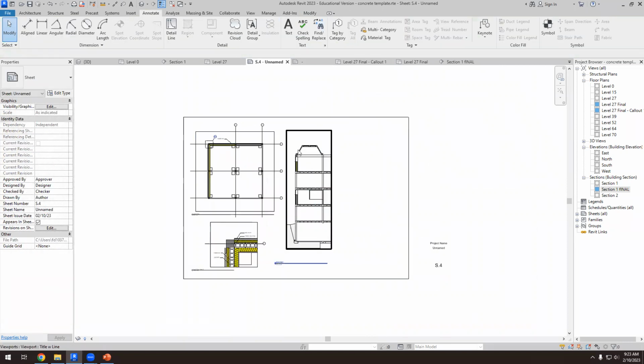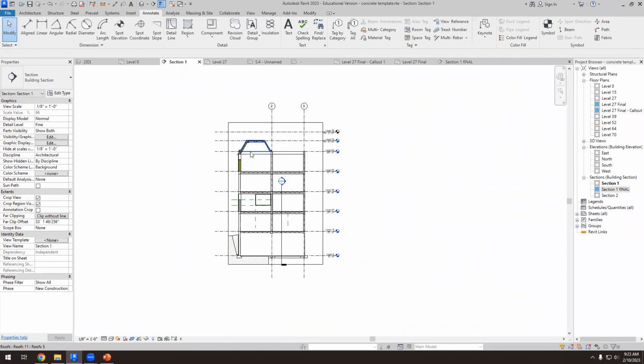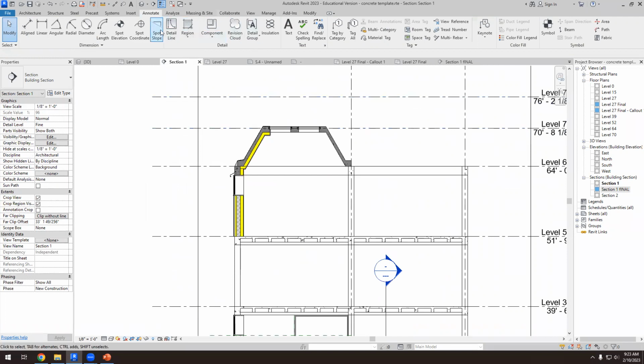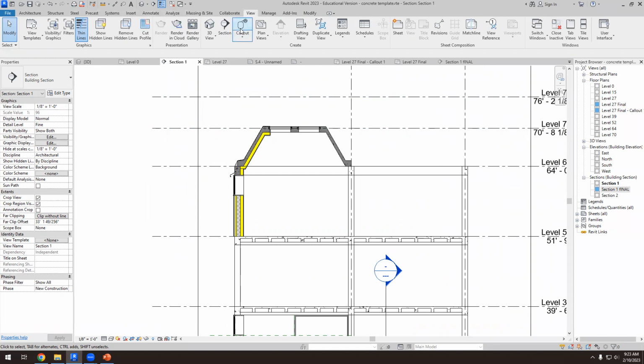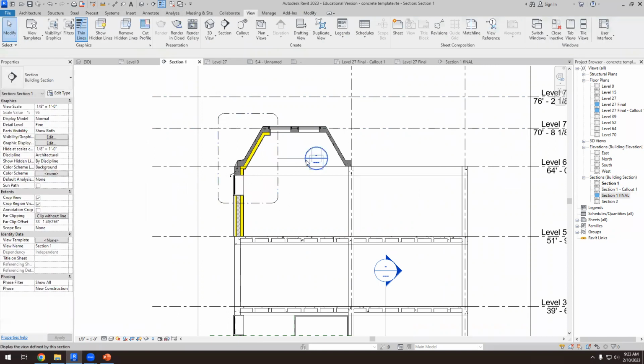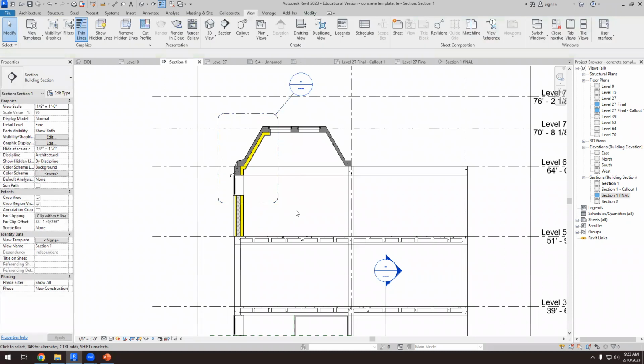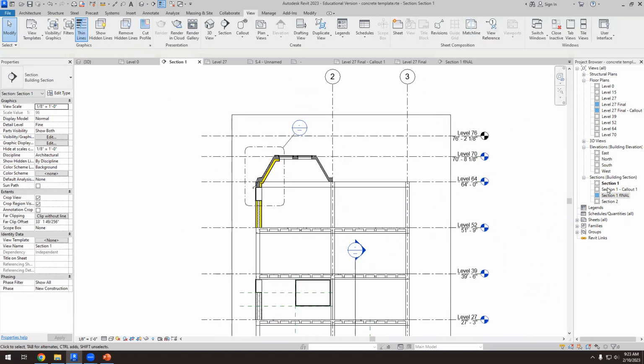Okay. And then the next thing would be to add a call out of this section. So I can work with view, call out, and I think I can move this. So I have created a section 1 call out.